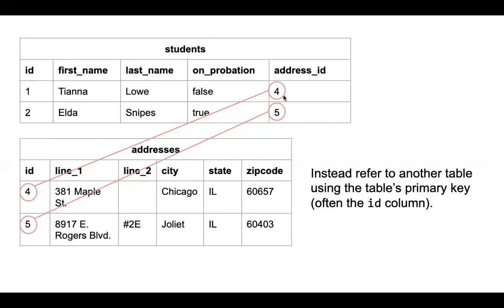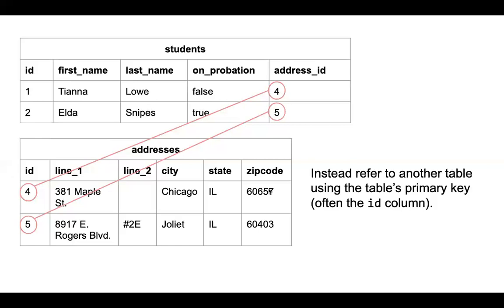So this right here is typically called a foreign key. You can think of it like a passport. If I need to find the student's address, I say, okay, I know the name of the student or the ID of the student. Give me the student with ID 1. Find the address ID, it's 4. Find me the address with the ID of 4, and then we have all the information here.